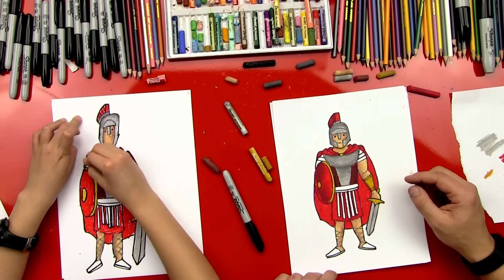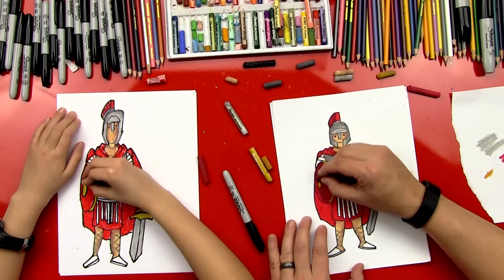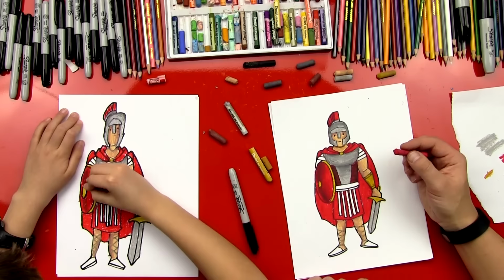All right, you got it, man. You got him all colored in. He's almost done. So I did a little shading on his shield, and I used brown, and I put a thin, light layer just on the left side of his shield, just like that. And then I used the red to go back over it and blend it in so it looks nice and round. Yes, just like that.